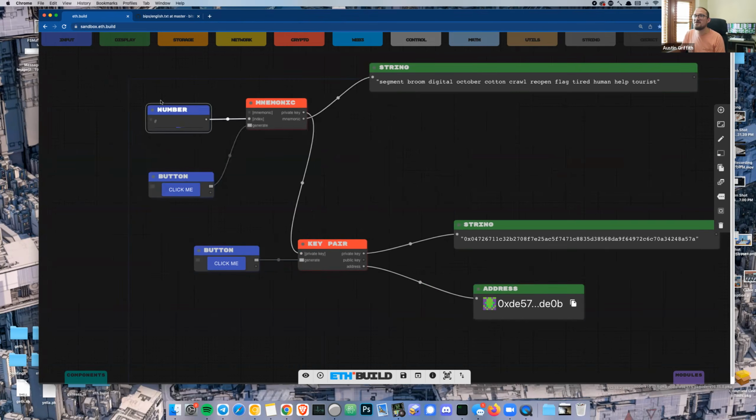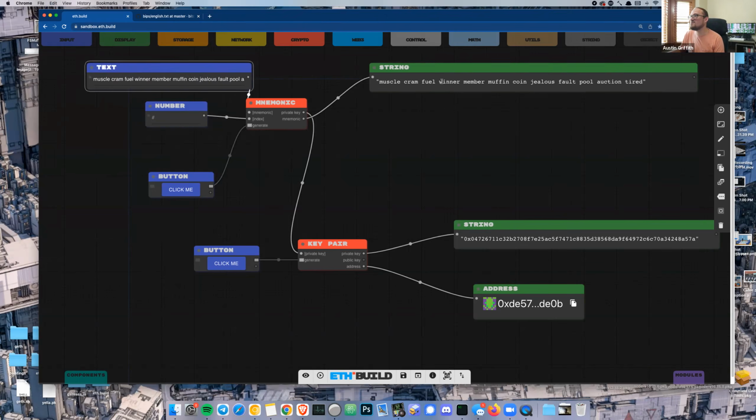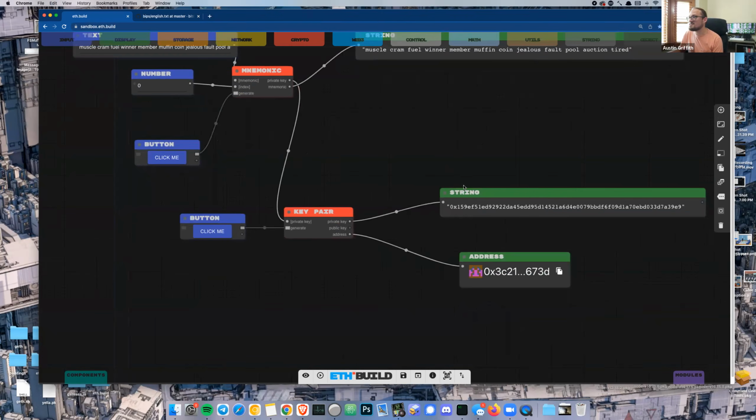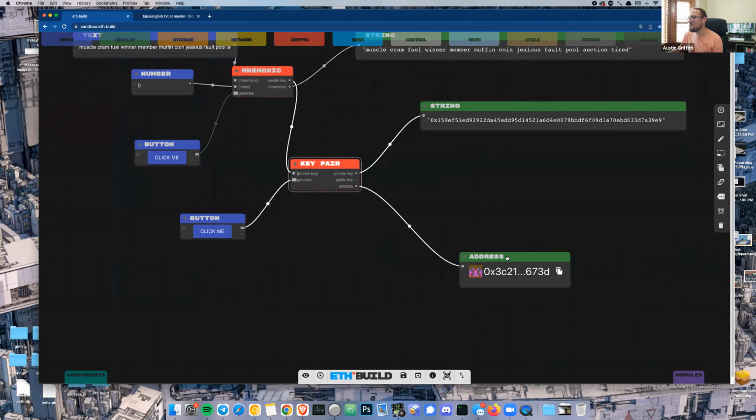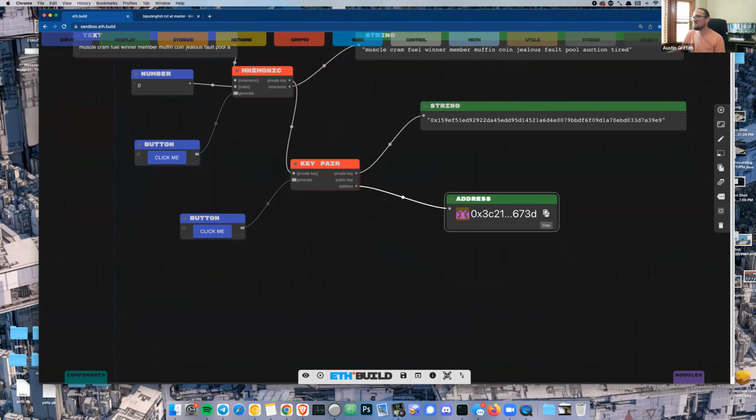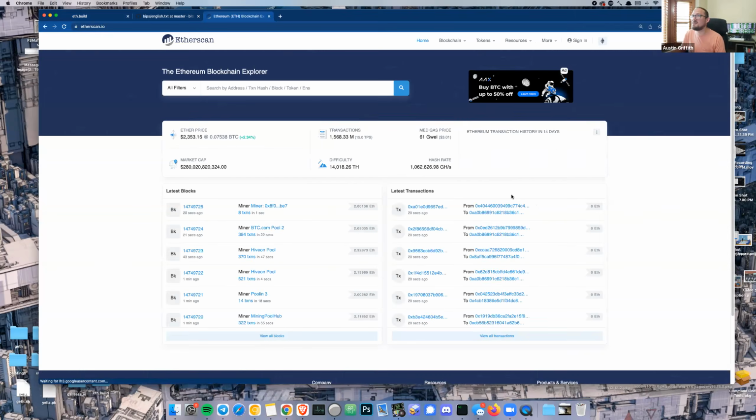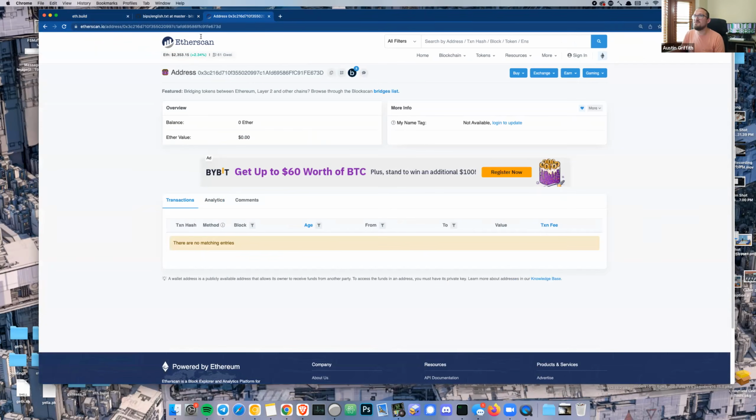Okay, now what I want to do is copy your 12-word seed phrase that you sent me here. Again, never be sharing these things around, never be copy pasting these things. Very bad idea. I'm going to paste it in here as some text. There it is. That is our seed phrase: muscle, cram, fuel, winner. And if we do index 0, here is the address that comes out of it. There's your private key, and there's the address, and hopefully this is the one we've been looking at on Etherscan. Uh-oh, nope, it's not.